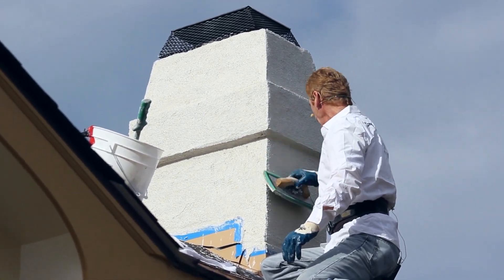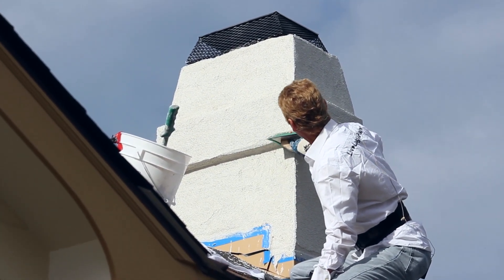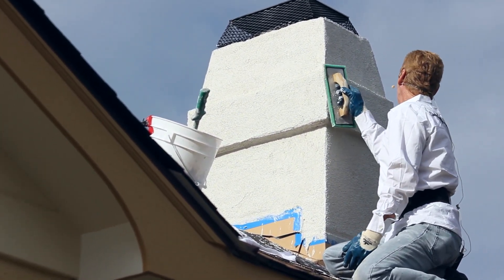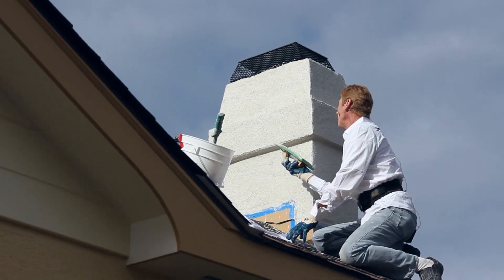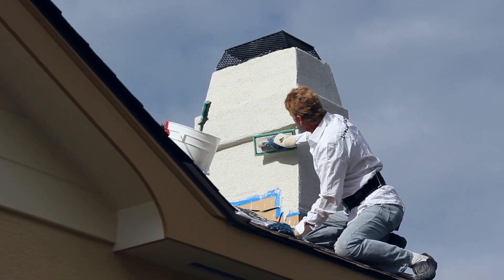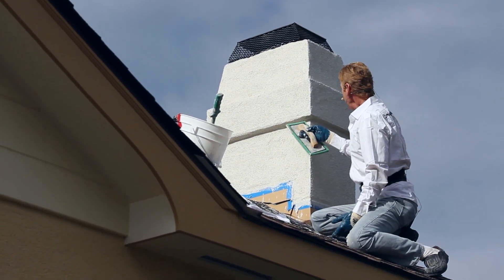We'll finish this off, make the sides pretty, then I'll have my brother Lou send me up a water hose to clean the roof. On a roof, a cloth tarp is safe to stand on, but plastic will slide and paper is even worse, so watch that. There it is, guys. That's how you match a rough sand finish with the right material. This product is La Habra, called 1620 — the number indicates the aggregate thickness.